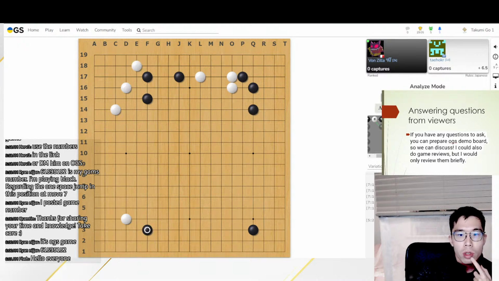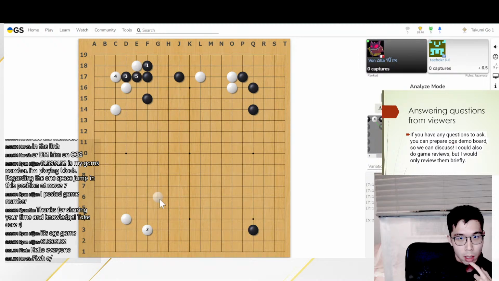Hello. Wow, white played a greedy move. And I think black should block. Because after the block, locally you have an attach, which is very great. This attach is a very great move. White could not play the push after black cuts, and then white could not save the shape. And as a result, black could play this attach in the future.